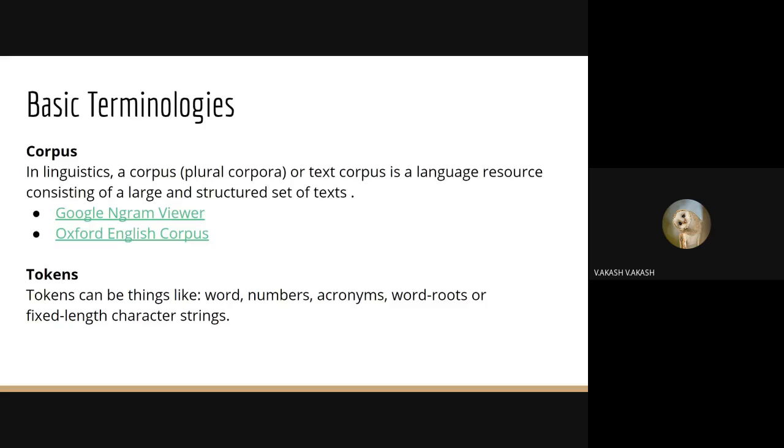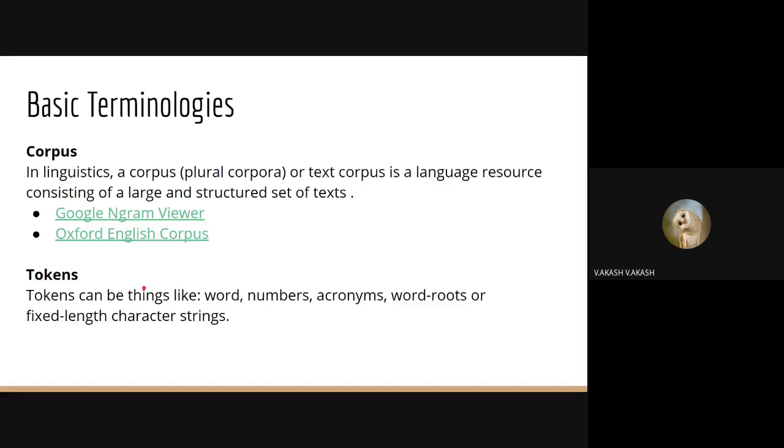So, what is a corpus? A corpus is basically a large and structured collection of text for a language. There can be multiple corpuses, with multiple languages put together called corpora. We use corpuses for analysis and hypothesis testing. Like if you take the Oxford English Corpus, it has over 2.1 billion words, which Oxford University Press research and its dictionary use.